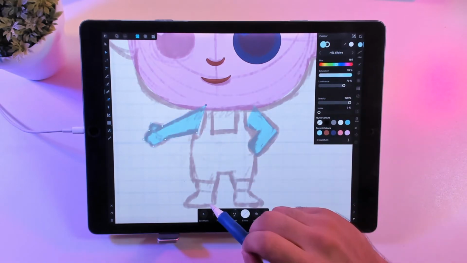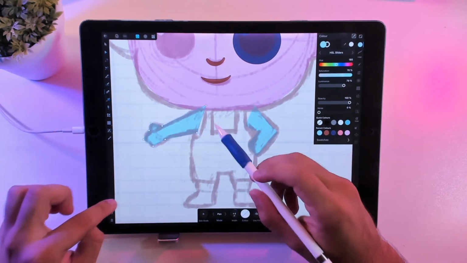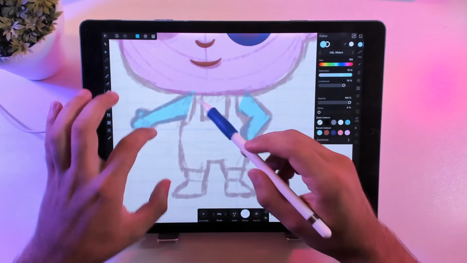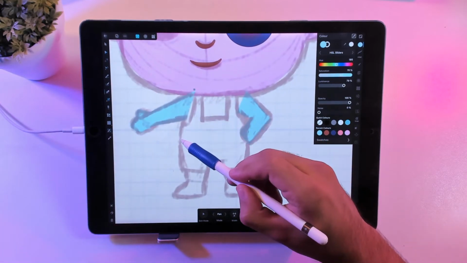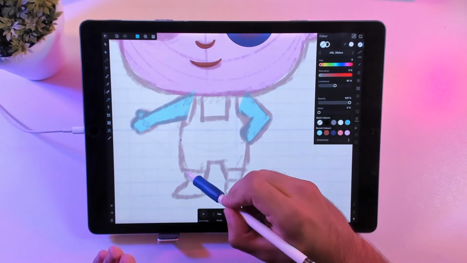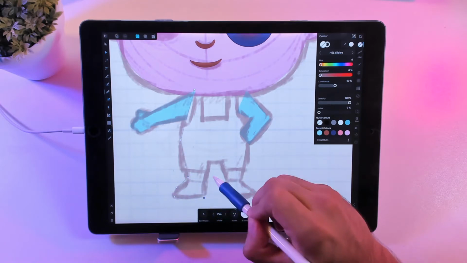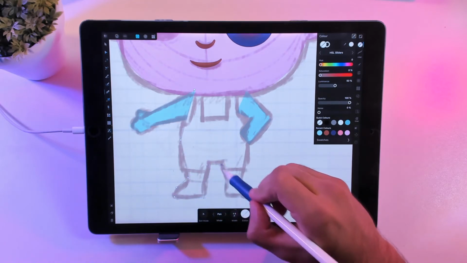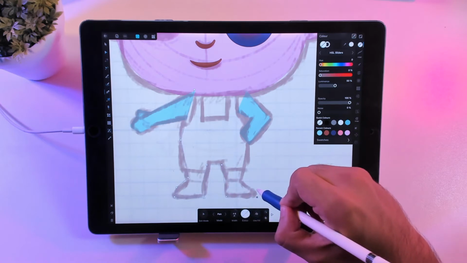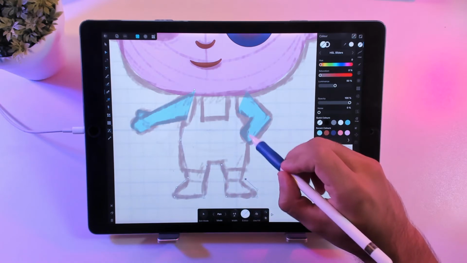Here we have already the arm. And now let's start to draw the body. So guys, I'm explaining each step that I'm using here. If I just did this without explaining, I would finish this very quickly.